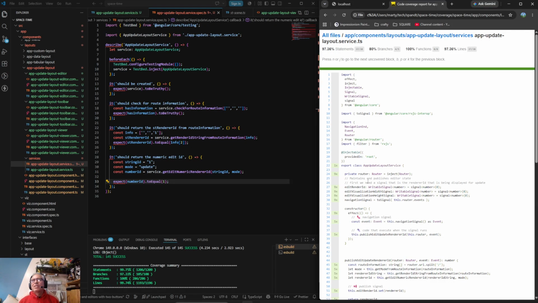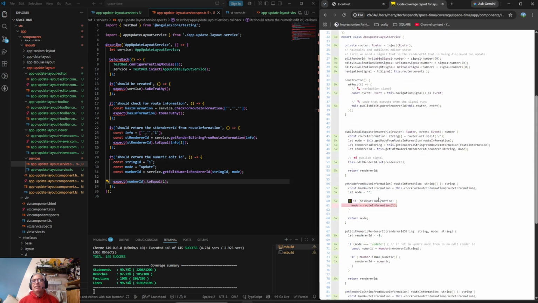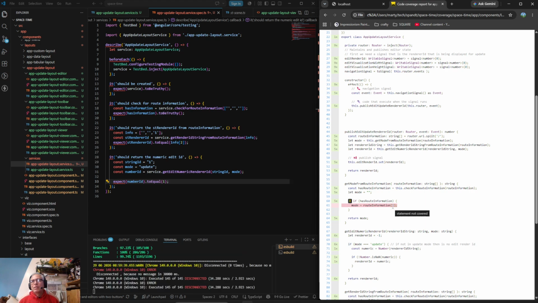We're missing one branch and one line of code. That's it, this guy right here. So all we have to do is pass it a string with the second value in it to be update, and we are good.